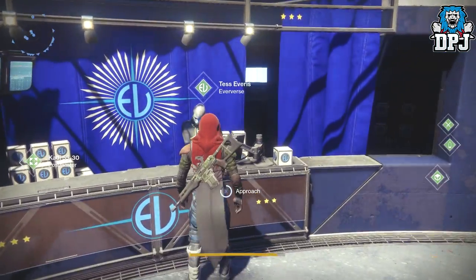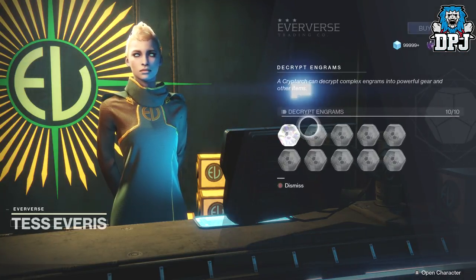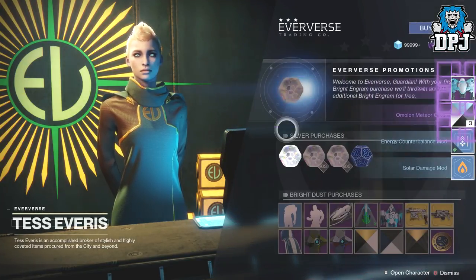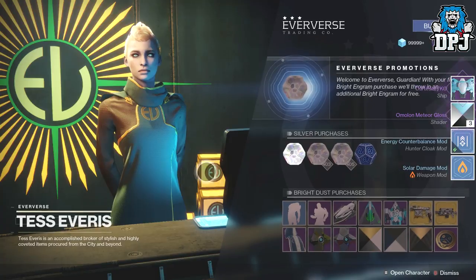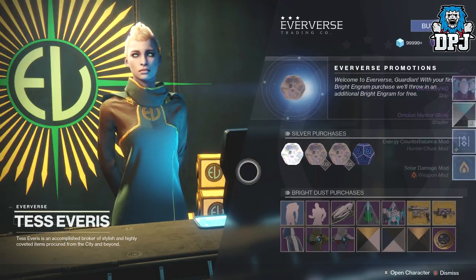Now, I've got a bright engram, I believe. So we'll open that first. Why not? Hopefully, I'll get something good. Okay, so here we go. Oh! So I've got the ship. I've got a Molymeteor Gloss Shader. And I've got 2 mods.